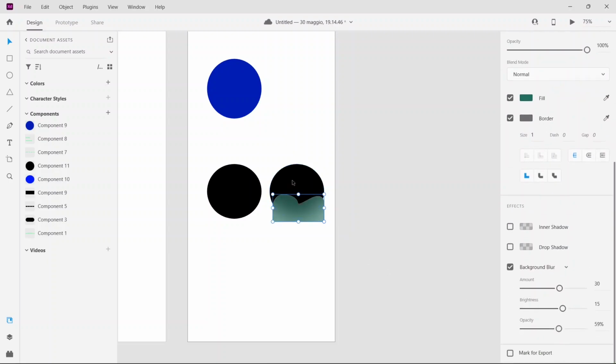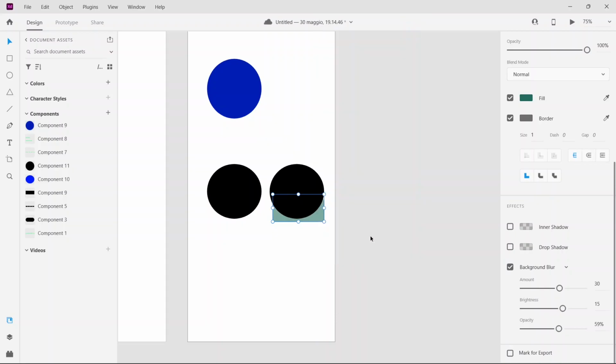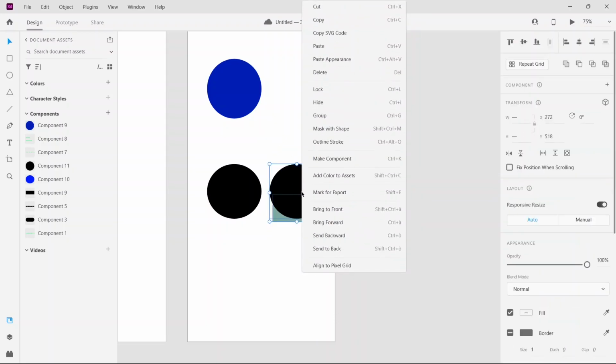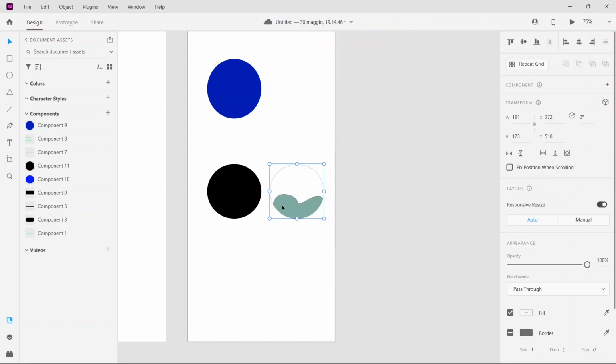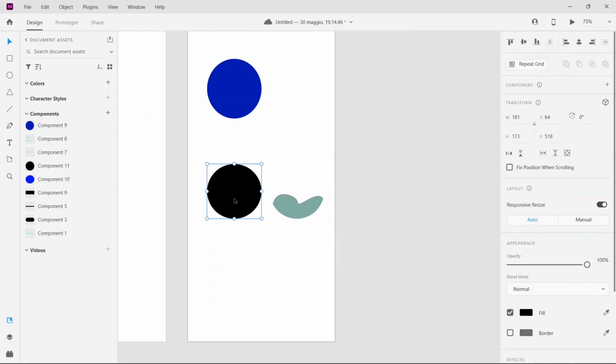Now, to create a mask with shape, we will click with the right side of our mouse, and before we create a mask with shape, we will send this to back. So we can select now these two elements, right-click, and select Mask with Shape. We have this mask, and now we can create our component.